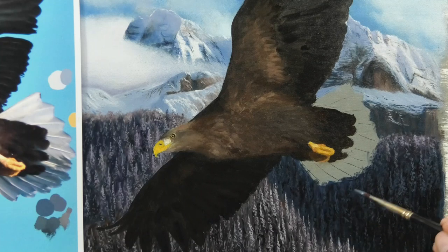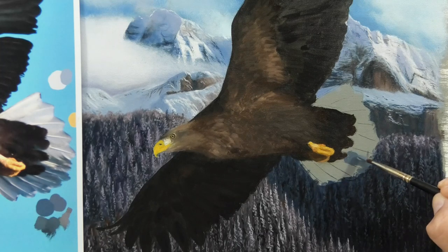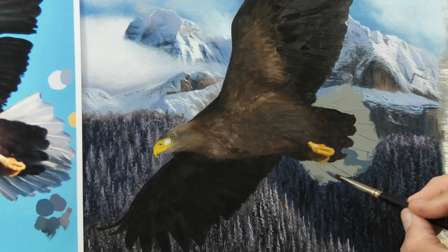So finally, the last bit of the initial blocking in everything, all of the canvas is going to have some paint on there, at least one layer now when I finish this. The tail, so you can see I've got my colours that I dragged out just to help me on that left-hand side on the reference. And I'm blocking those in, simple enough, making sure I got my darks dark enough.